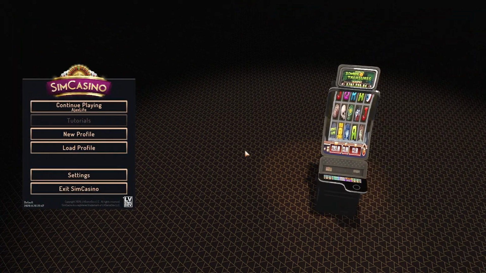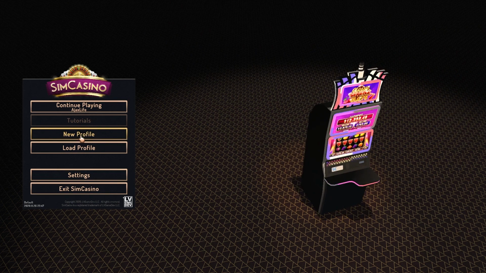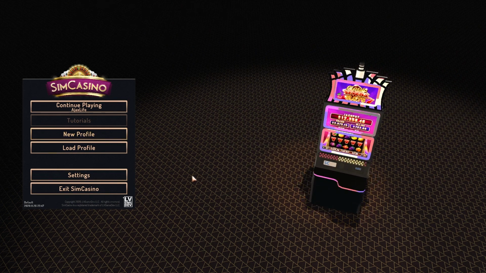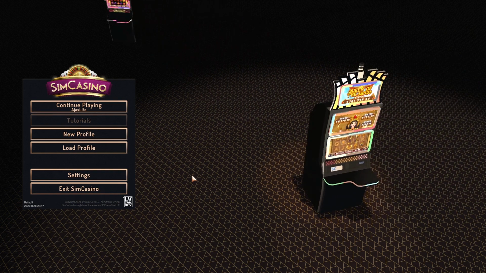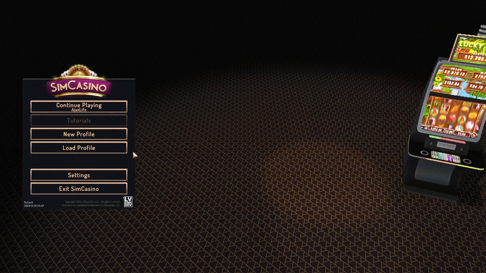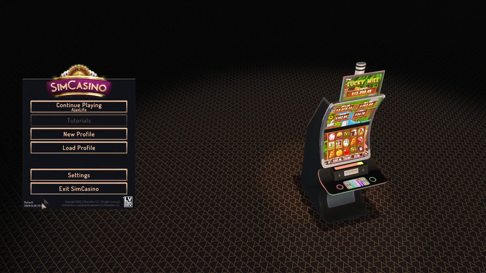Okay, as we like to do, we'll start off by having a look at the start menu. There's not a lot you can do here. Again, one of the things we see with a lot of these early access games is there's no real save system. You have basically one save per profile, and you can create different profiles, different companies, different identities, whatever you feel like in there. We'll look at those in a moment.